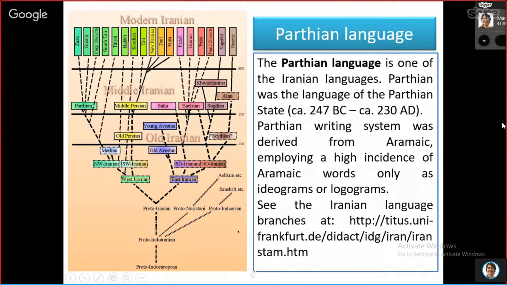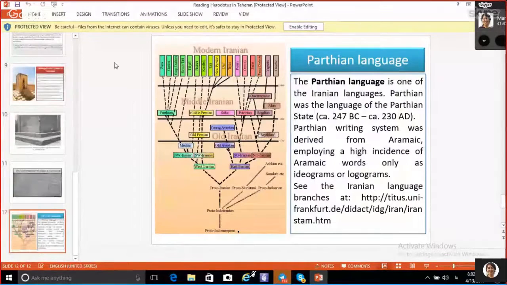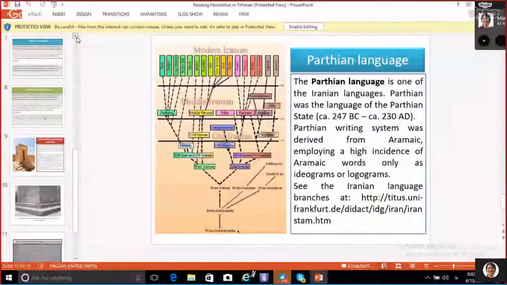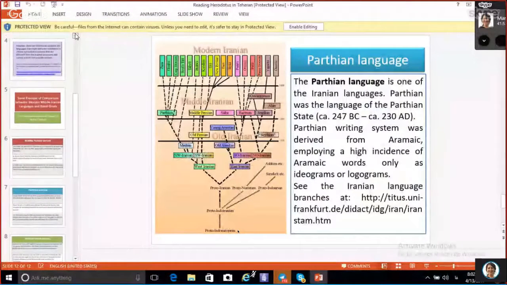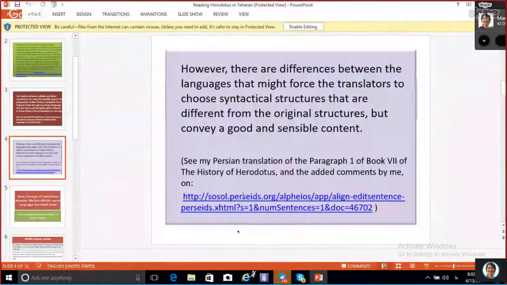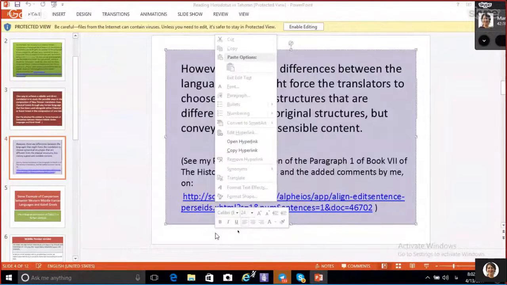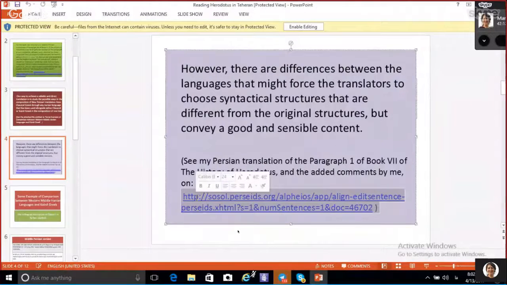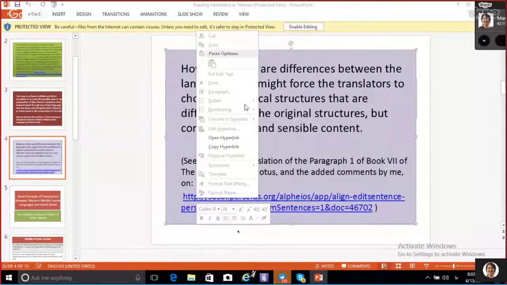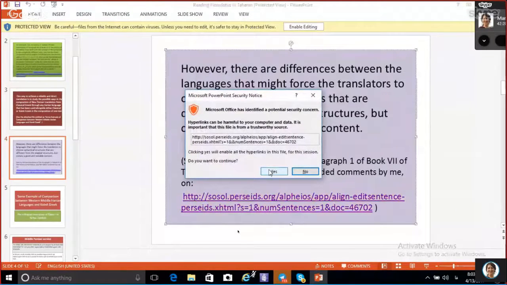Go back to your slides. I am trying to find it. I think it was in slide number 4. Open hyperlink.